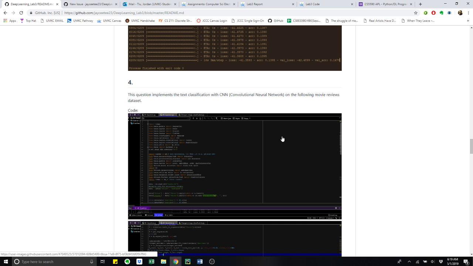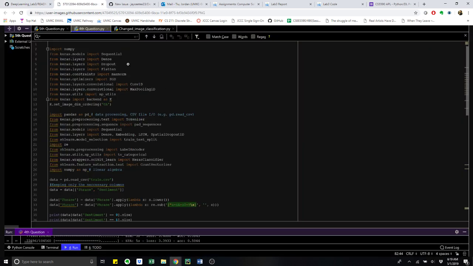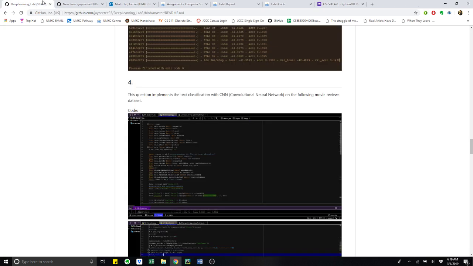Number 4, we are implementing the text classification with CNN model on the following Yelp reviews datasets. So here's the code loading the different libraries that we will be using as shown in the class. Once we load the train CSV file, we go to the next part.